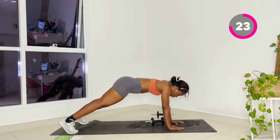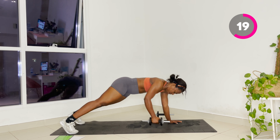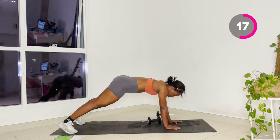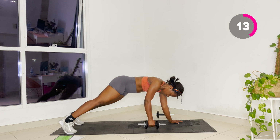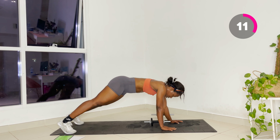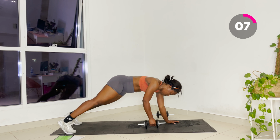Amazing work. You got this. You got this. Just put your mind to it. Tell yourself, I'm getting through this workout. I'm finishing every movement. I got this. Okay? There's no way you fail. You have already won for showing up today. You're already smashing it. Like you're already a winner. You have to have that energy about you.